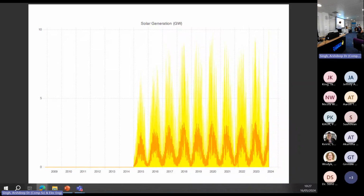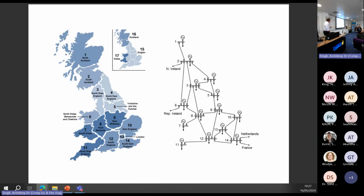So these are trends which have happened without really people being very aware of the change. And so over this period since the app launched, in the last few years, people have become very interested again in carbon intensity. And so one of the things I did very recently was work with the National Grid. And what we did was to try and calculate flows of carbon across the grid.